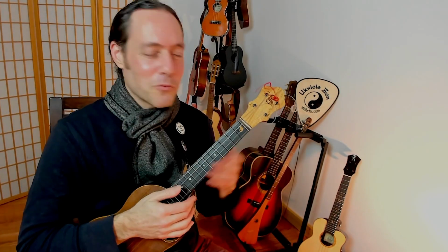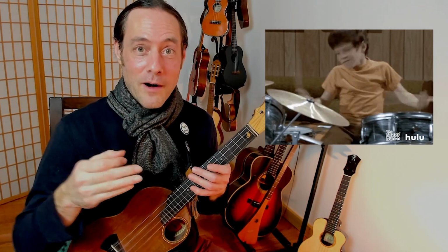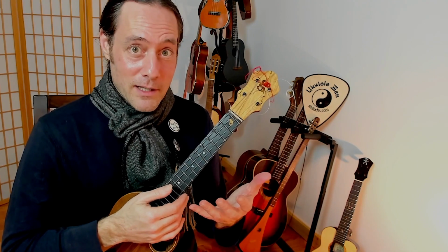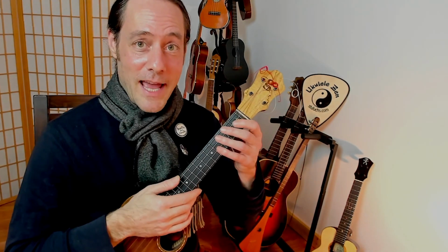All right, there's a lot of bells and whistles you can add to it. Keeping it simple, the most important thing, of course, is to keep good time and to keep that chuck on beat 4. Sounds like the drummer hitting the snare drum. This is the pattern. Please join in with me. We're going to learn it slowly, and then we're going to practice together. Again, monotasking, just practicing mindfully so you can really learn it today.